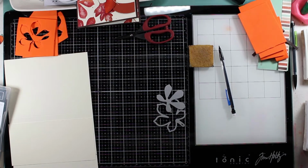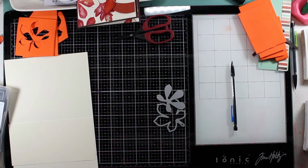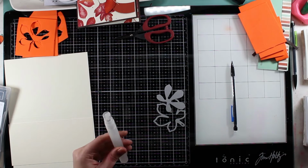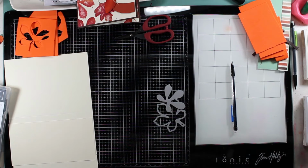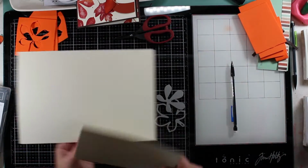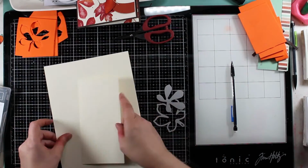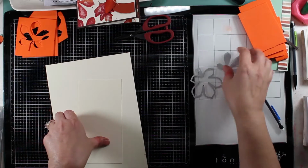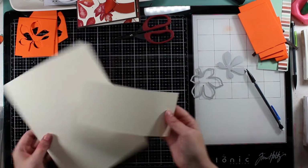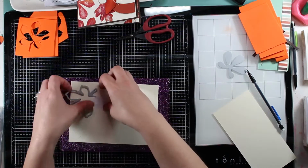There'll be no stamping in this particular card. You do need a pencil, and I always have an adhesive eraser. I have some Early Espresso on a clear block and some water so I could do some splotches. And 2 pieces of Whisper White. One is 10 by 7 to make an A7 size card, and then the second piece I believe is 3.5 inches by 7. We also need 1 more piece of Very Vanilla cut at 7 by 5.